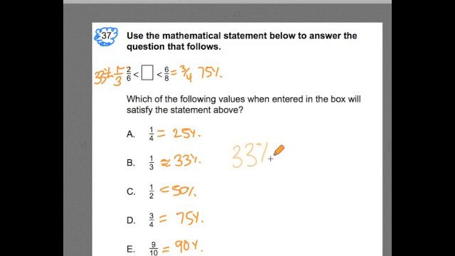So what we're really looking at is what value in our options is between 33% and 75%. It's got to be greater, whatever this is, it's got to be greater than 33%, but less than 75%. So now that I've translated these fractions into percents, it's a lot easier for me to see which ones are greater than or less than these values.